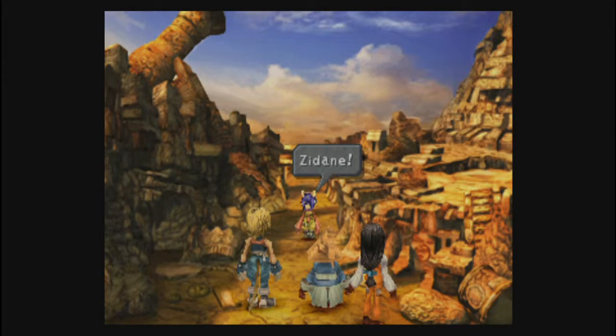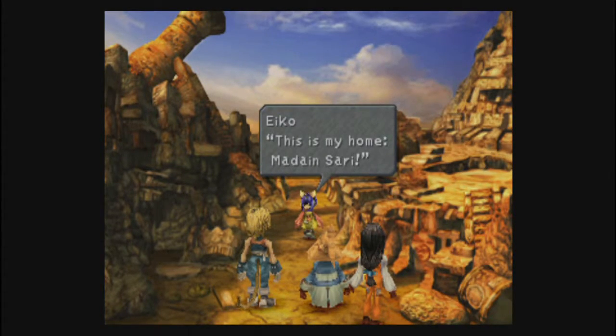Zidane. This is my home. Madain Sari. I guess that's how it's going to be said today. And I'm going to try to get back onto her voice. I listened to the previous recording, trying to get it, but yeah, anyways.